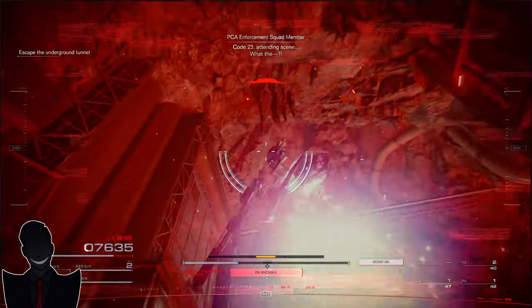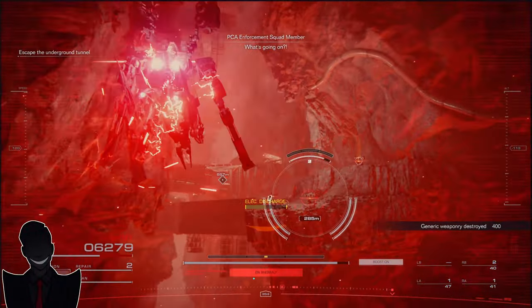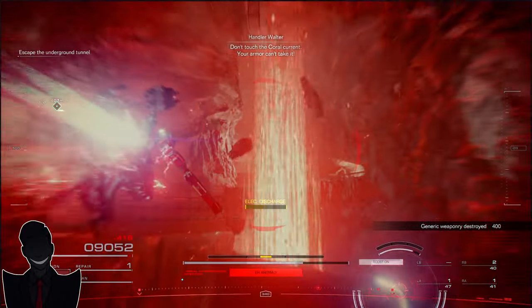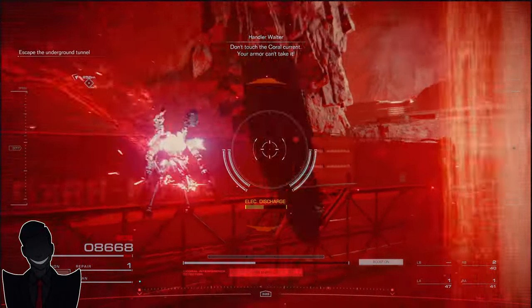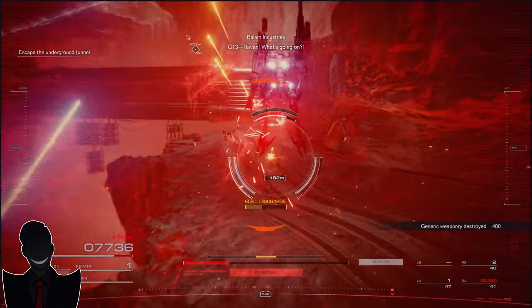Code 23, unaffiliated AC. What's going on? Don't touch the core current. Your armor can't take it. Yeah, I'm not. Code 15, target 8. Shut up.